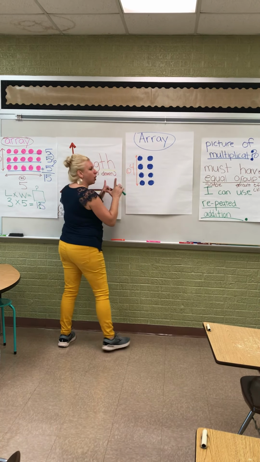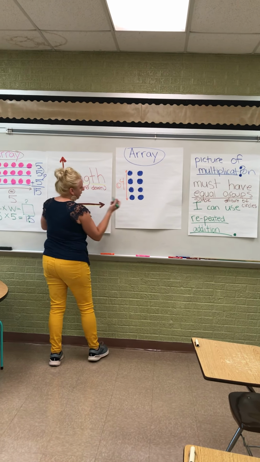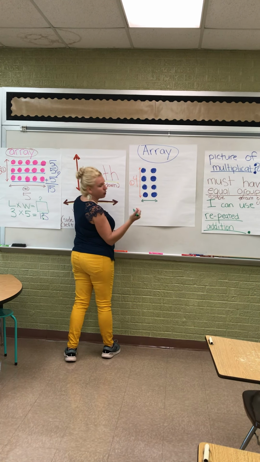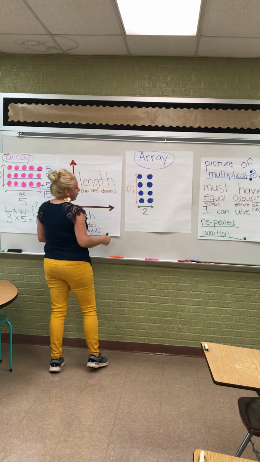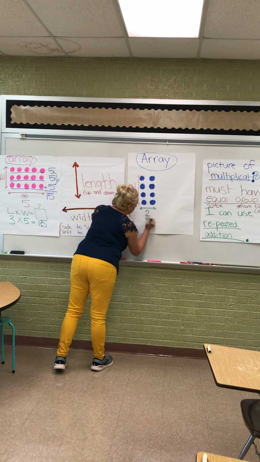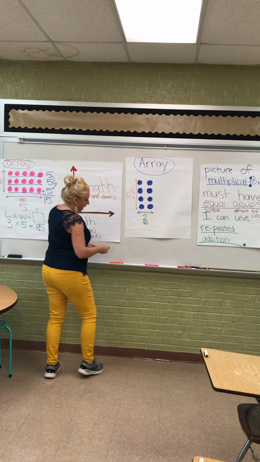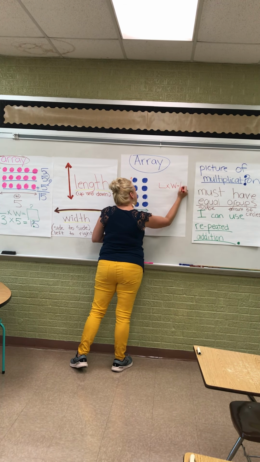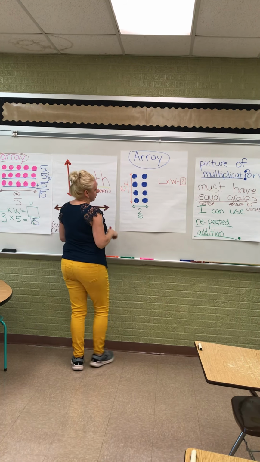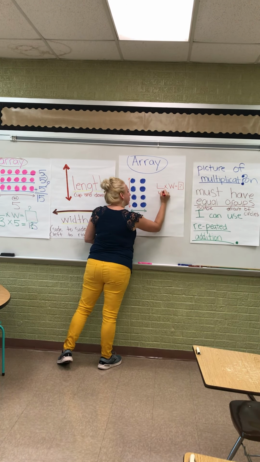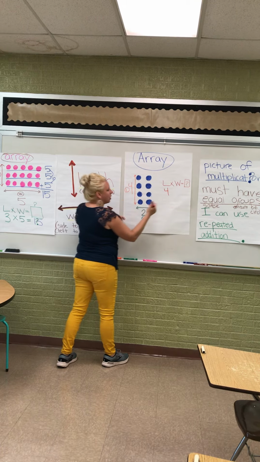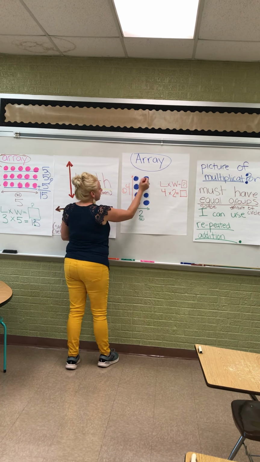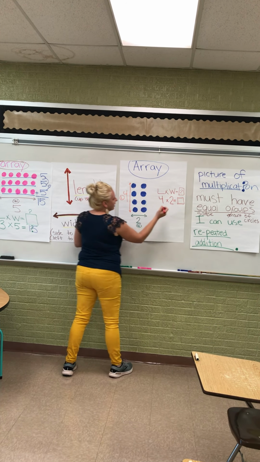All right, let's go to our width, which is our row, okay? Let's go from here to here, and I will use these circles to measure the row. 1, 2. Awesome. And this is my width. So now I will say my length times my width will give me my answer. So my length is 4, and my width on my row is 2. So 4 times 2 equals 1, 2, 3, 4, 5, 6, 7, 8.